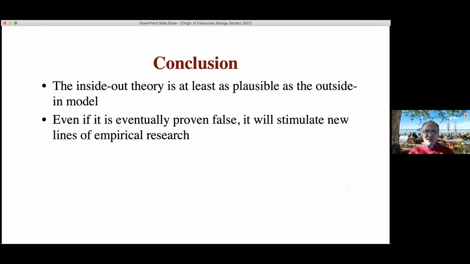I will tell you personally that when I started writing this paper, which was probably 2013, I really was not at all convinced that the theory was correct. I thought it just needed to be presented as an alternative. When we published it, I was asked by various people if I really thought it was true, and I said 50-50. But over time, and particularly with the discovery of these new Asgard Archaea and the characterizations of how they work, I am now really quite convinced that the inside-out model is correct. But I'll have to let you decide if you agree with that.